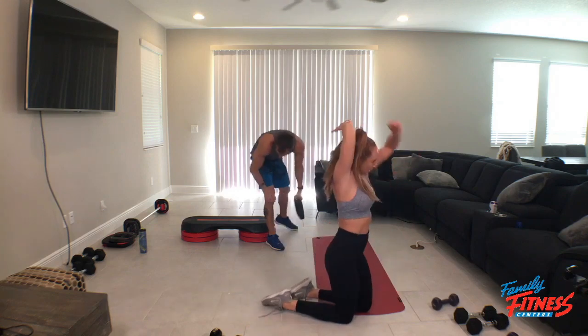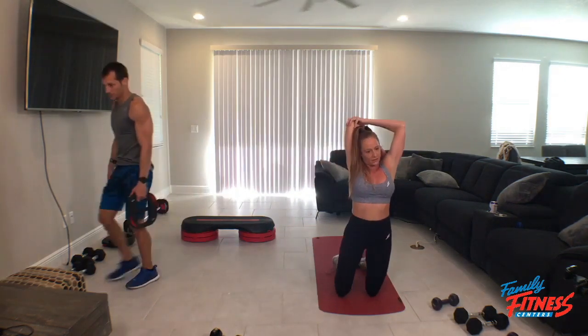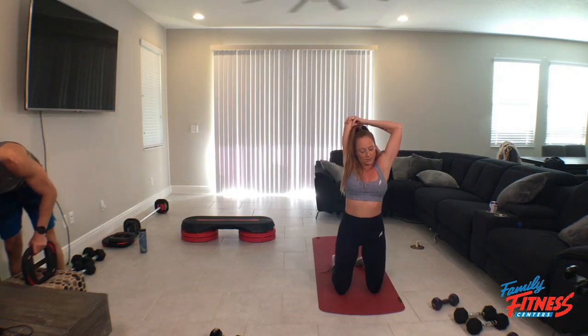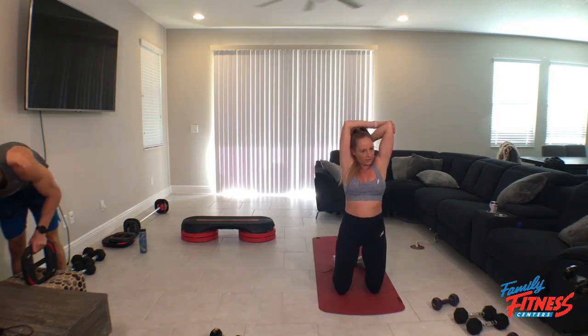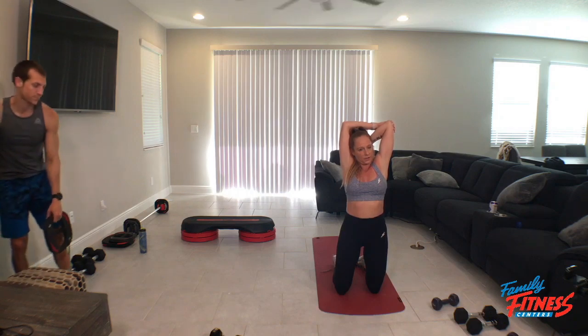Flat on the back. Pull the elbow towards the center of the head. Lift through your chest. Awesome. Shake it out. Switch sides. Repeat. Awesome.